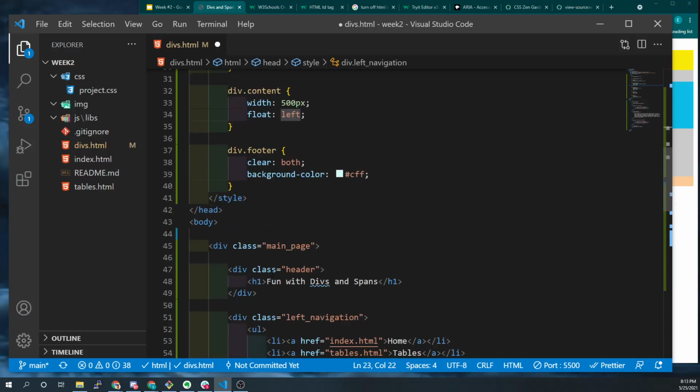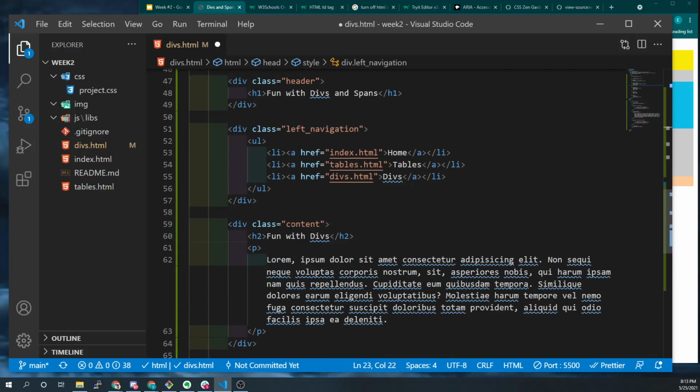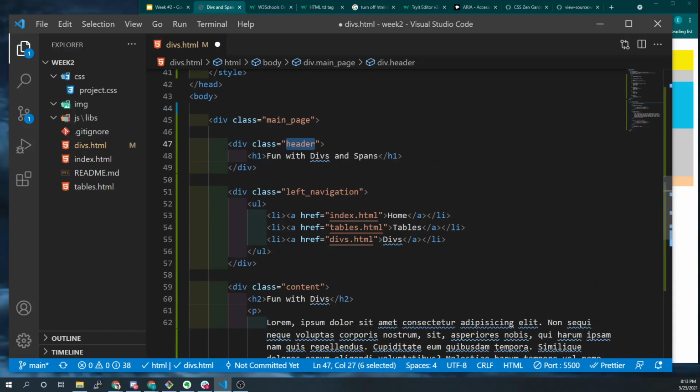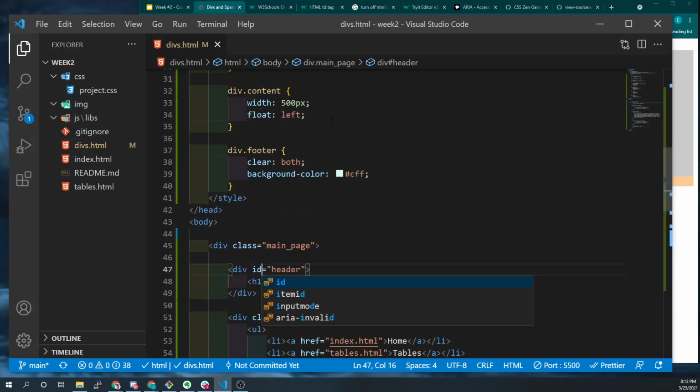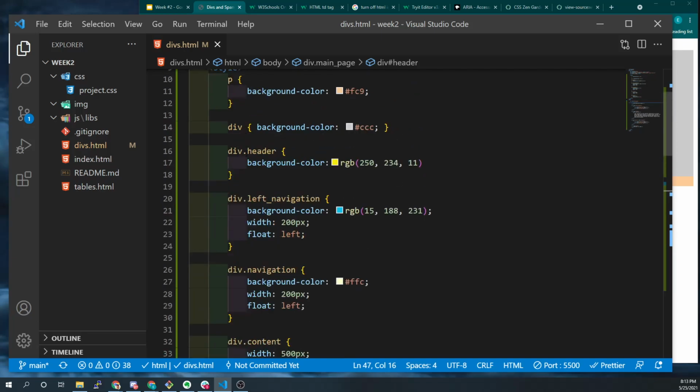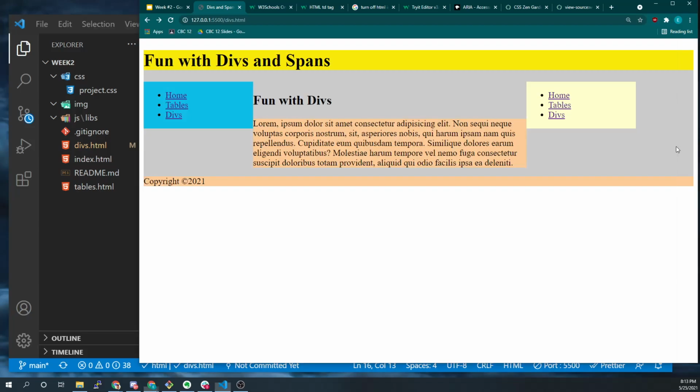And we could have just as easily, because we're only having one header, I could have made this an ID, right? This would have been a really good use of an ID, because then I can come up here and say div pound hashtag header. It's still going to be styled correctly, but the header is the single element I'm going to want to have that name. Whereas class, remember, was for things that we did for both.